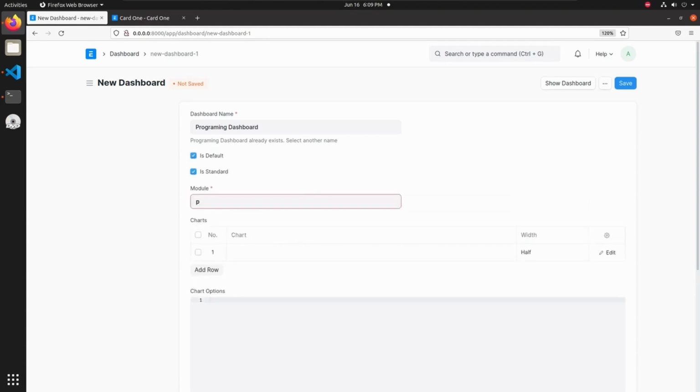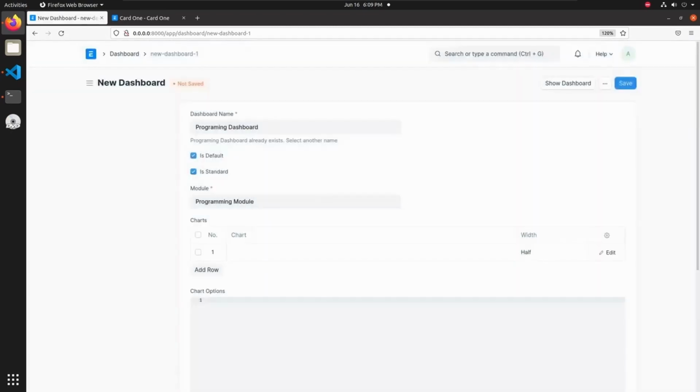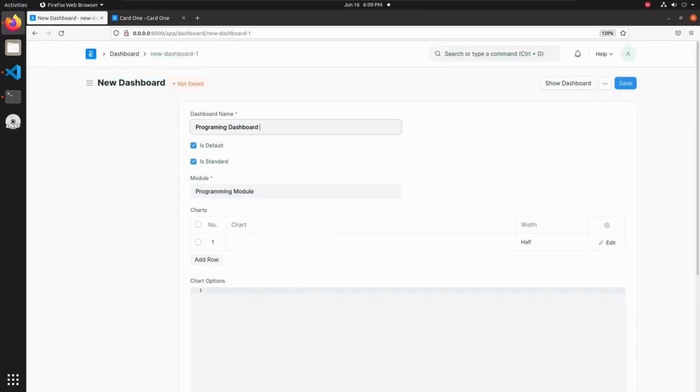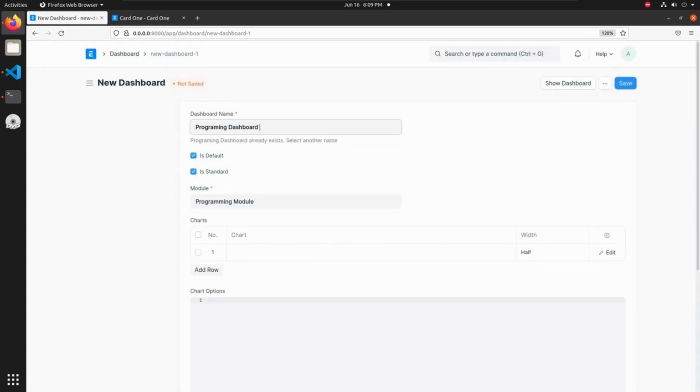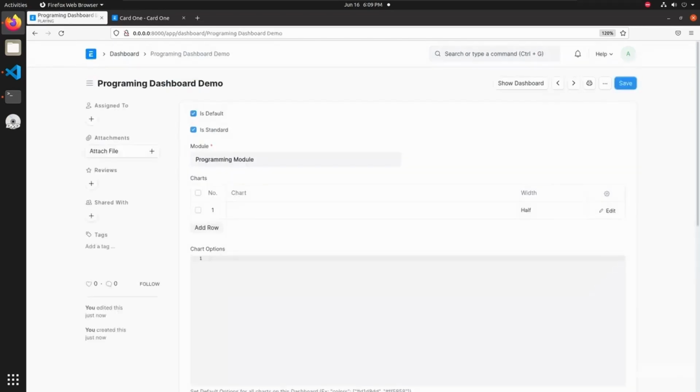Then select programming module. Save this. It shows a programming dashboard already exists. So let's change the name, dashboard demo. Then again save.